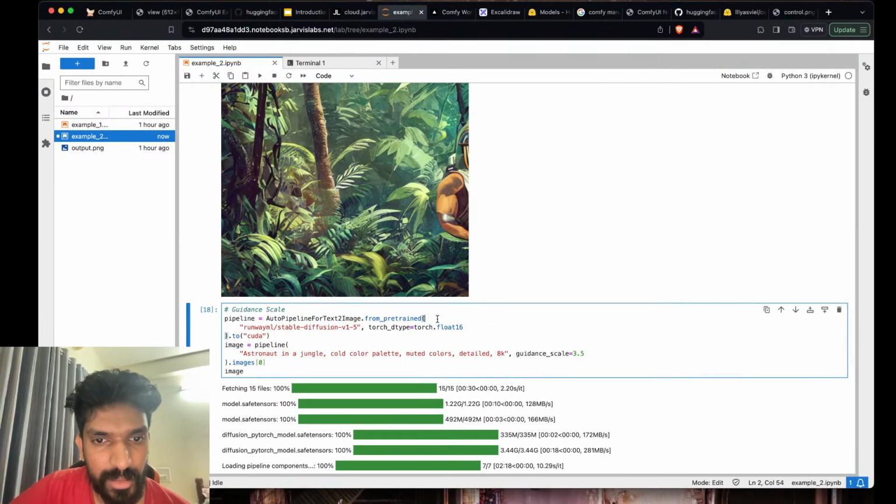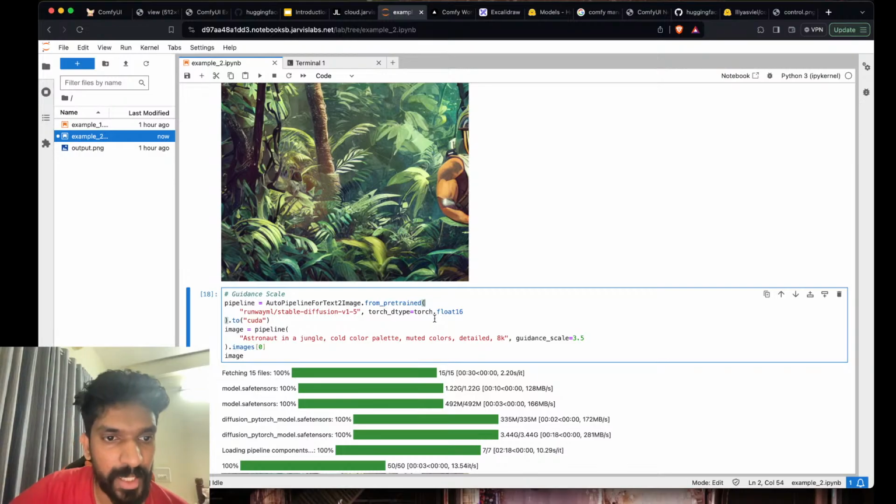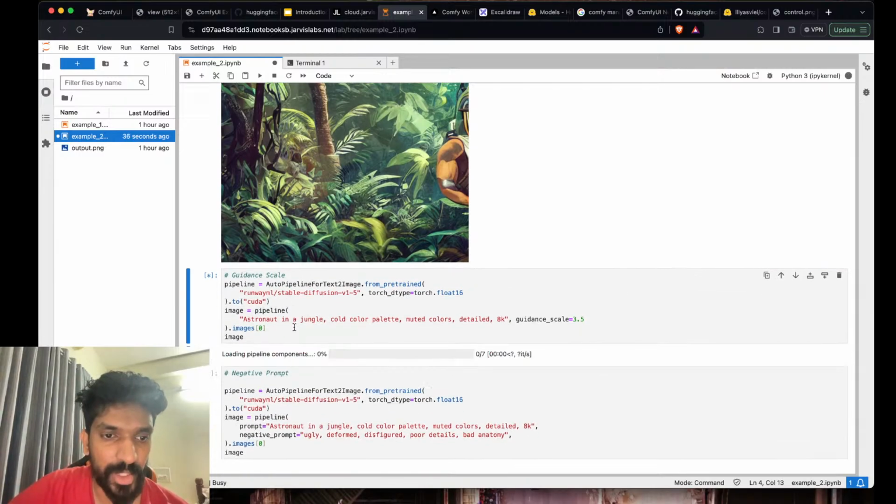So one of the other parameters is something called guidance scale. Guidance scale basically matters on how much the prompt is going to help you adhere to the final output you need. Generally we use maybe 7 to 8, but depending on the pipeline, depending on what you want to use, if you're using LCM LoRAs or an LCM pipeline, we may generally use lesser guidance. So this is something you've got to play around with and figure out what works best for you. But I think generally 7 to 8 works.